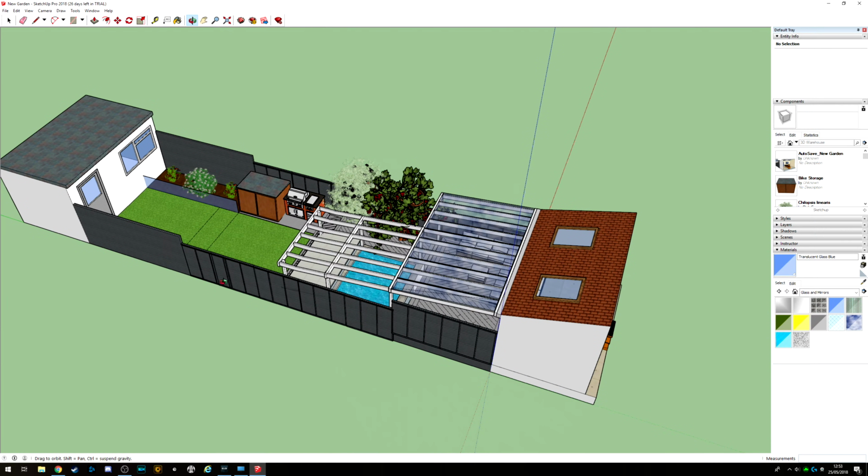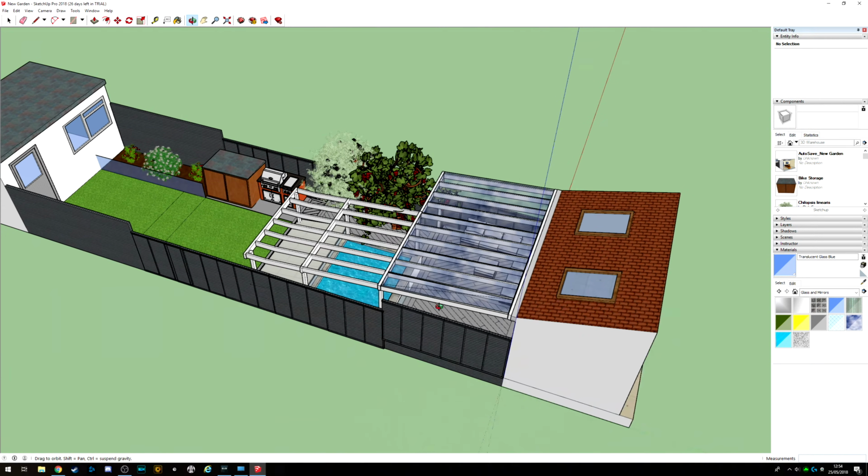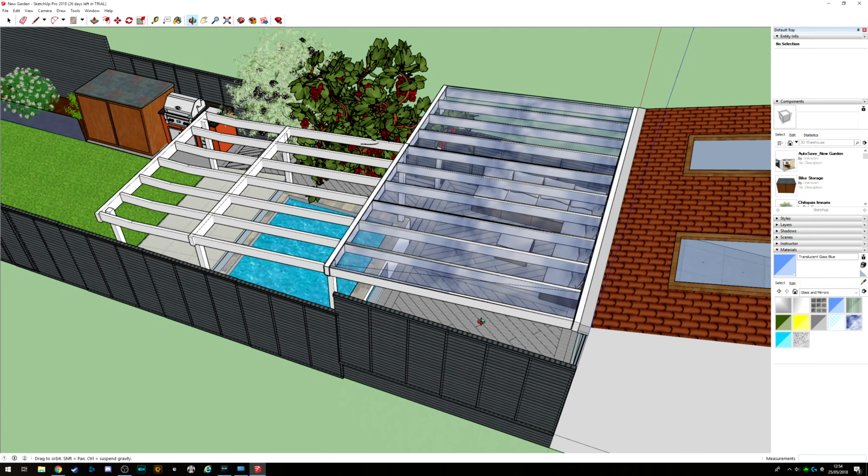So this is what we want our garden to look like. The pond's already there. The first portion of the decking area is already there. The fences are there, the walls are there. What we don't have is the color of the decking we want. We don't have the rattan furniture there. We don't have the pergola with the perspex or acrylic glass on top of it. So there's a number of things we need to break this down into to actually achieve what we're looking at here.